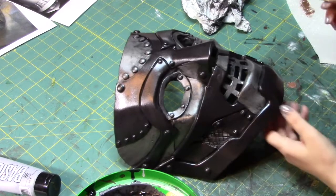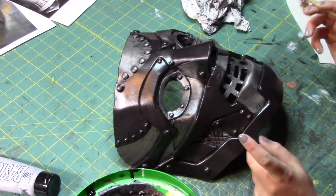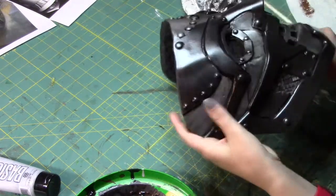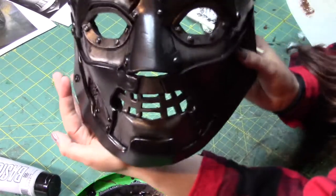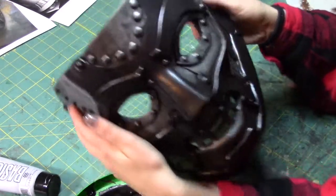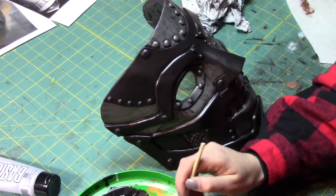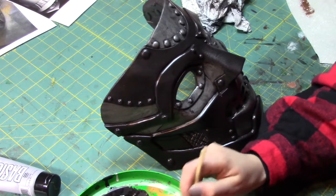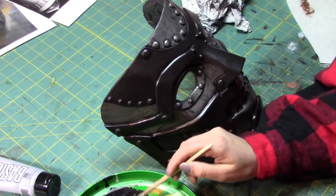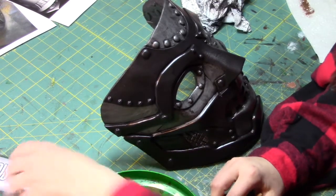All right, so I went ahead and let the black wash dry, and I actually hit it with a can of clear matte varnish, so that way I could seal in these dark layers before I go ahead and start adding some of the lighter washes back on top of it. So what I'm going to do next is go back to that pewter gray, but it's going to be a little light for what I want. So I'm going to take some of that black and darken it up a bit.